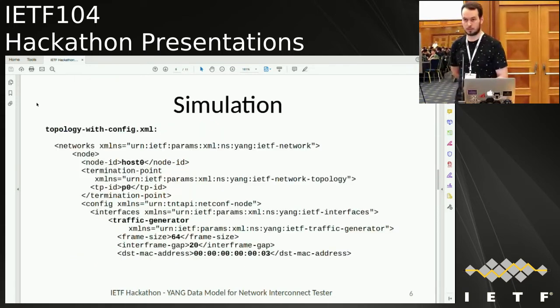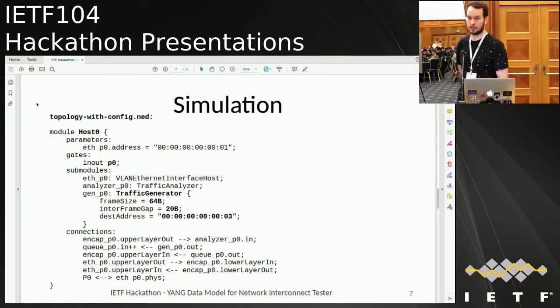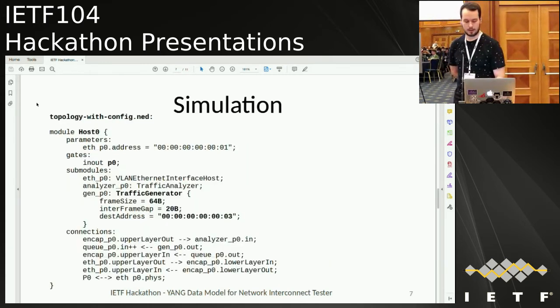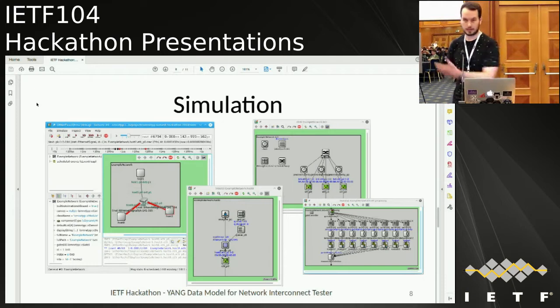And the major part of it is a tiny Python script that loads an XML representation of the whole network and the configuration of the hosts, and that conforms to these models and generates different NAD syntax files. Basically, it's the same information, just with a different format. And when it's executed, it looks like this.